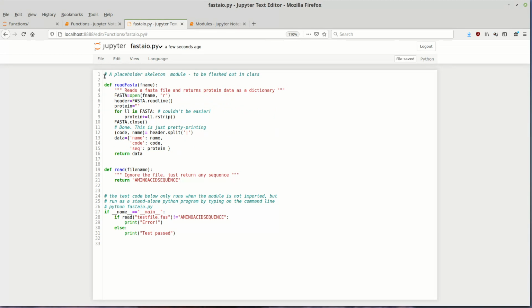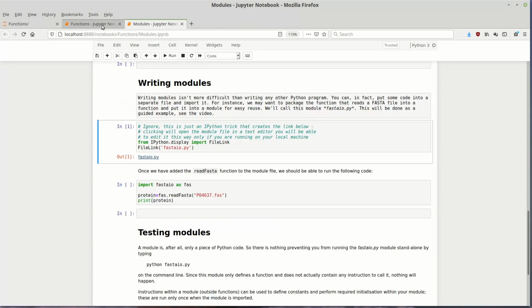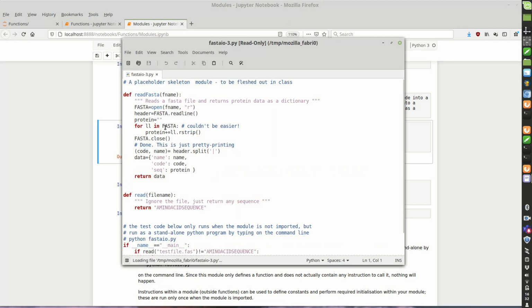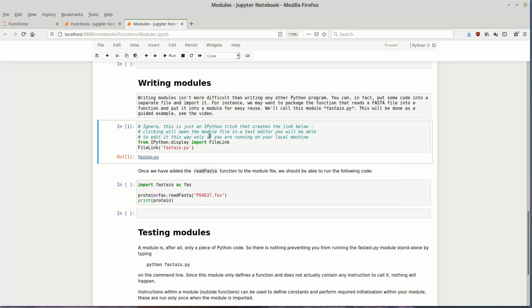Here it is. So if we now click again on this, we should see that it contains this function. Okay, like for any other module, we import the module, and I just, for laziness, abbreviate it, and I can call the function and pass the name of the file, and as long as the file is in my working directory, the function should actually work. And there we go, we get the output from that function.